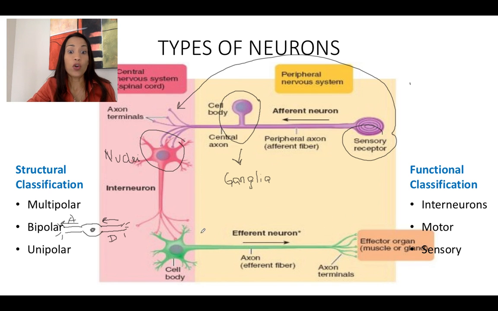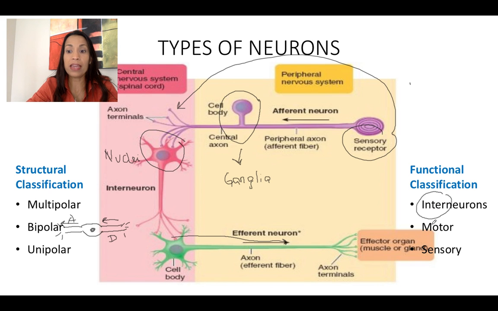Motor neurons are always multipolar neurons, always. And remember, the bodies of these neurons are always located in the central nervous system, except in the autonomic nervous system that we'll describe later. These neurons are multipolar, and remember, they're motor, so they are going to send information just in one direction, like you can see in here, from the central nervous system, brain and spinal cord, to an effector, which is a muscle. Okay, and the interneurons, right?